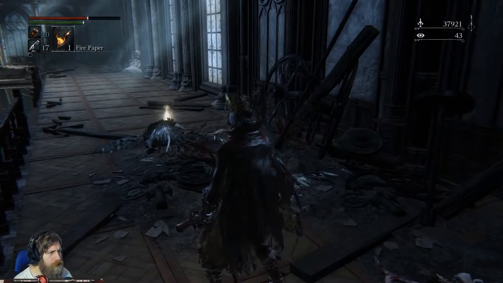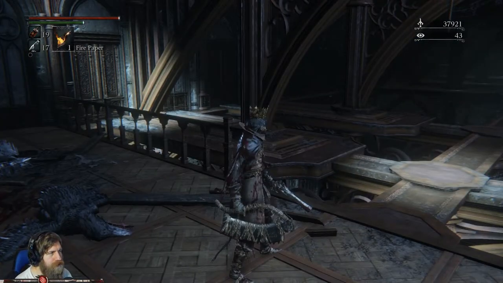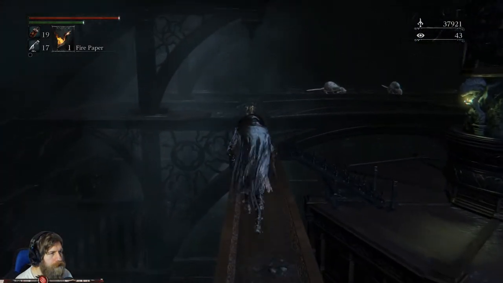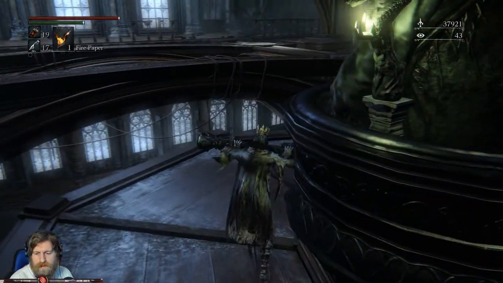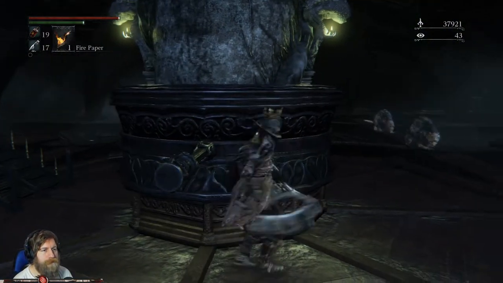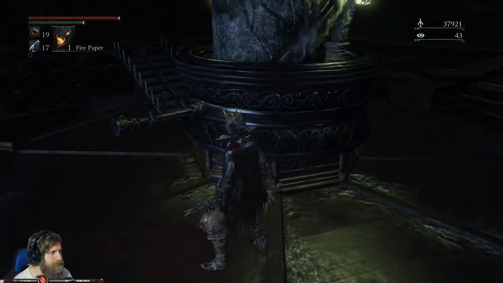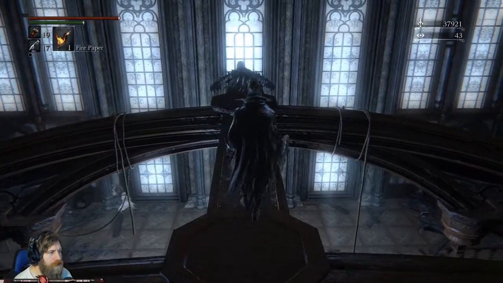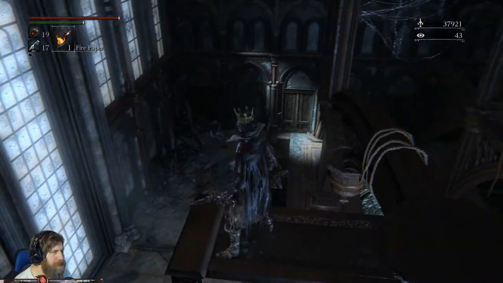Jesus. Those guys are a lot more aggressive in the DLC as well. Normally you could just walk up to them and attack them before they even started to attack you. Not in this. Okay. I'll just jump off the ledge. What else do we have? We've got a crow. I'll just jump down.